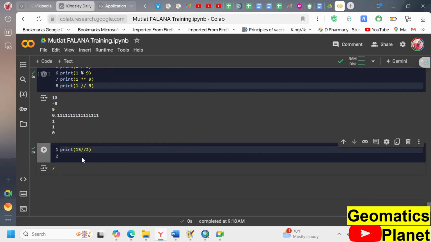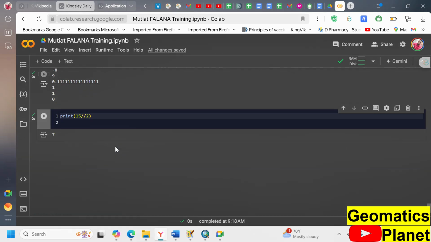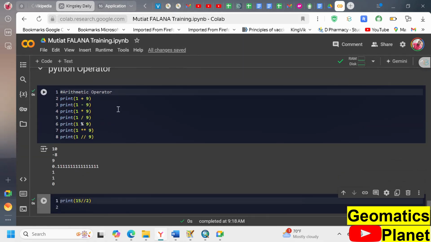Okay, so let's quickly talk about assignment operators. Like I said, we have assignment operators, arithmetic, comparison, logical, identity, membership, and bitwise. Now, this is arithmetic operators.